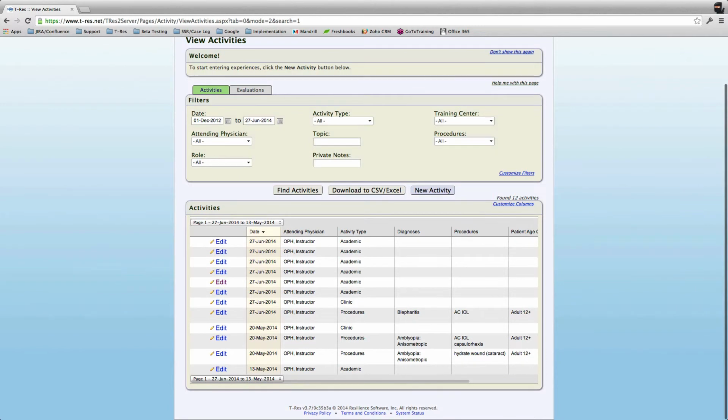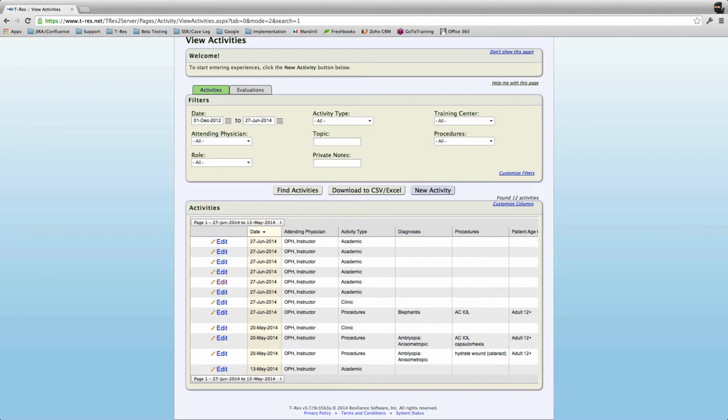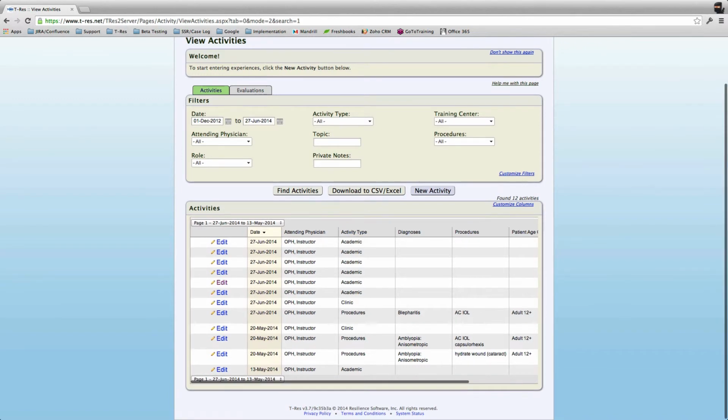And now you can see the data displayed in the bottom half of the section here is a little bit different. So now we have the procedures, and if I scroll over, you can see role. So I did remove description, so now it's not showing up here anymore. So again, that's just another way of really filtering through your data, looking at it in another way.